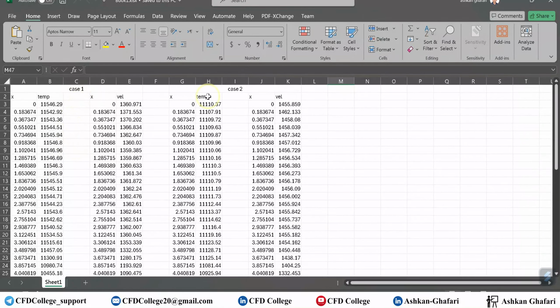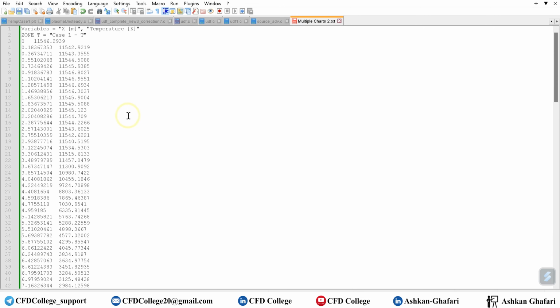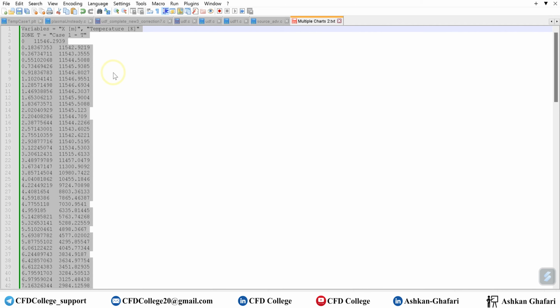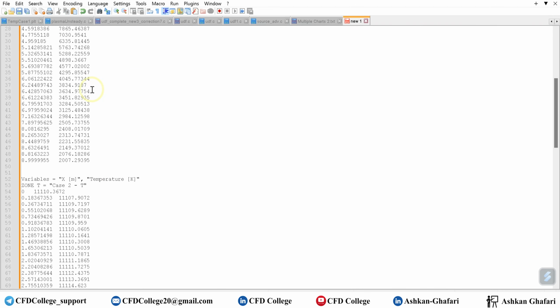If you remember from the previous tutorial, I showed you how you can add different sets of data in one text file. So let me copy all of these to a new one and paste them.